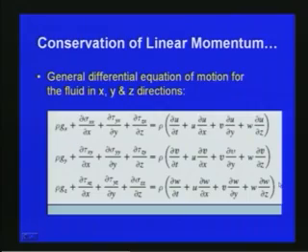Here u, v, w are the velocity components in x, y, z direction when we consider the fluid motion in 3 dimensions. So now we have the general differential equation of motion for the fluid in x, y, z direction. From the general differential equation of motion we will be deriving various equations.